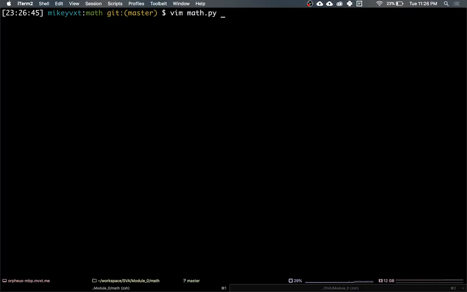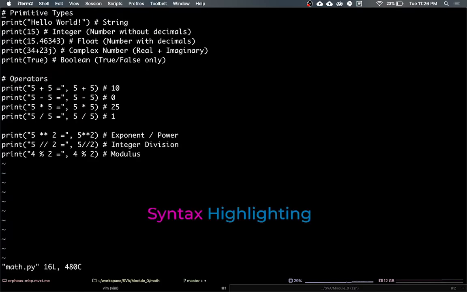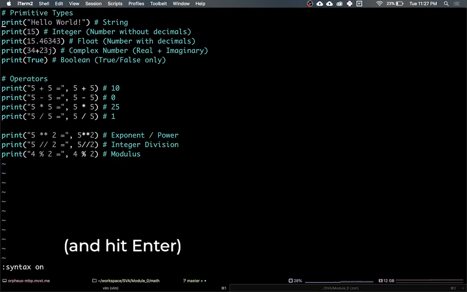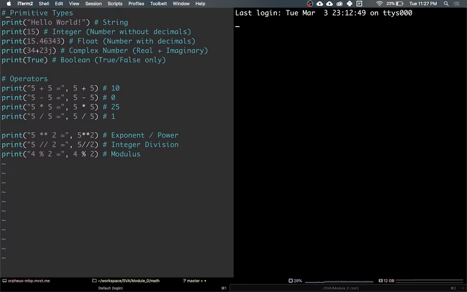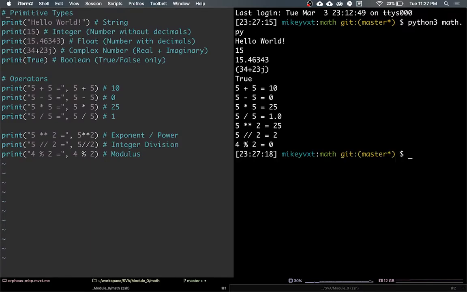And now, before we continue, I want to mention something called syntax highlighting. You see, thus far, it's been a little bit difficult to read our code because it's all just been one color text. However, with syntax highlighting, keywords in Python will be differently colored and differently formatted so that it's easier to read the code. In normal mode, type :syntax space on, and that turns on syntax highlighting. And now, let's continue. I'm going to re-execute the program again so we can see the output. And now let's talk variables.